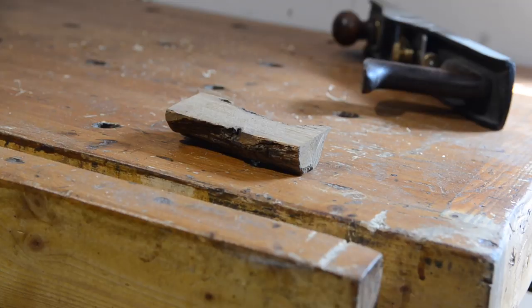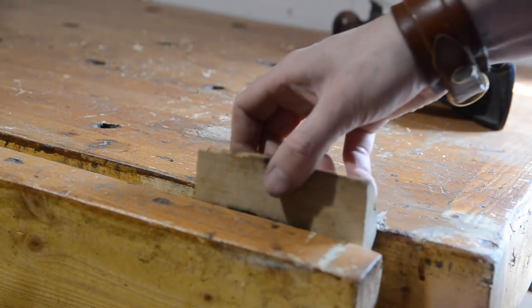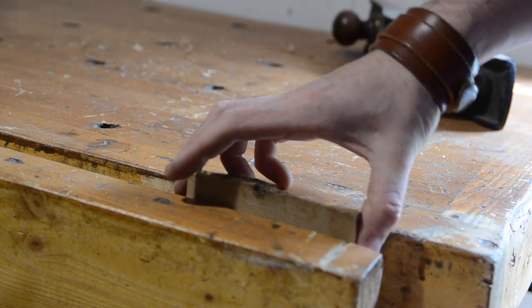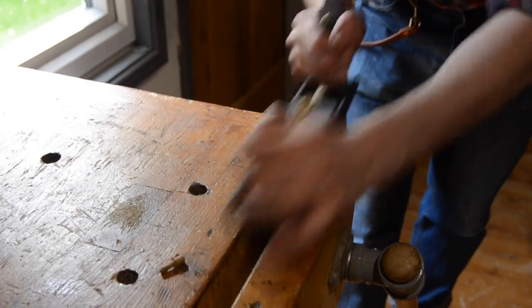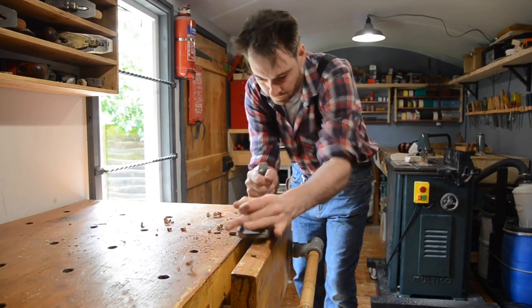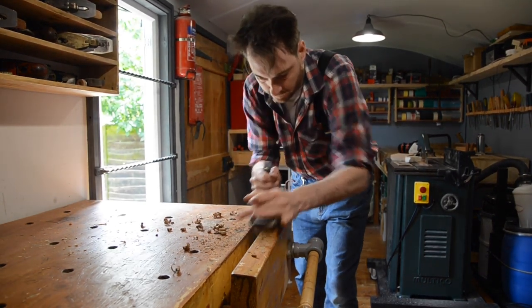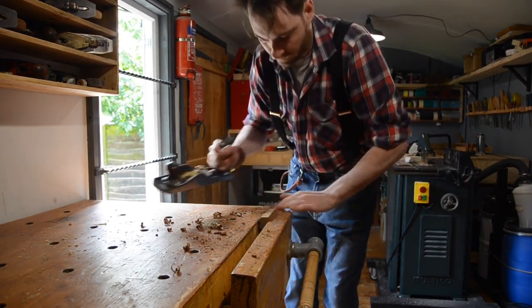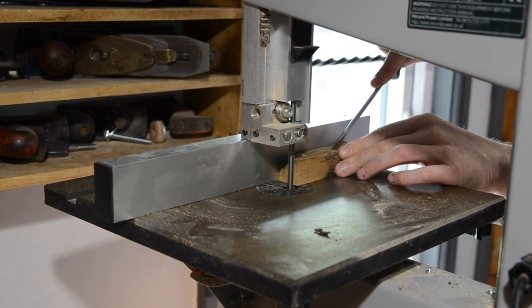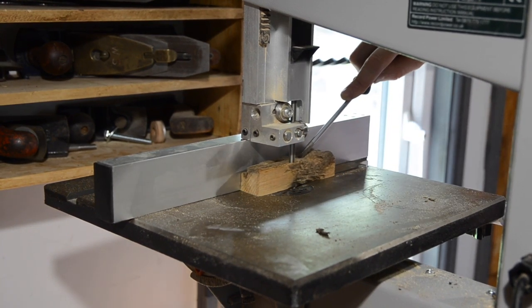Then I could look at using my next material and I thought I'd use this little bit of oak. It's got one flat surface so I use the hand plane to put another one on it. When I'm happy I've got the two surfaces 90 degrees to each other I can use the bandsaw to make the other two cuts.